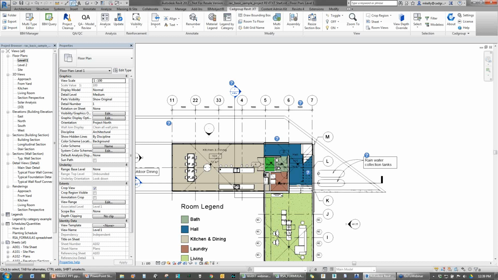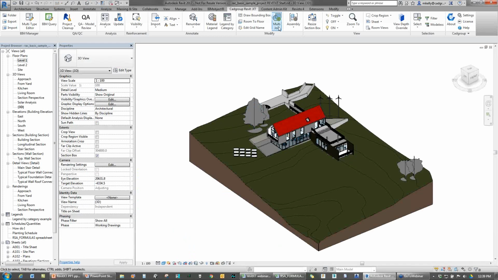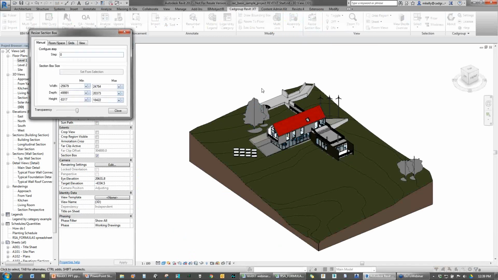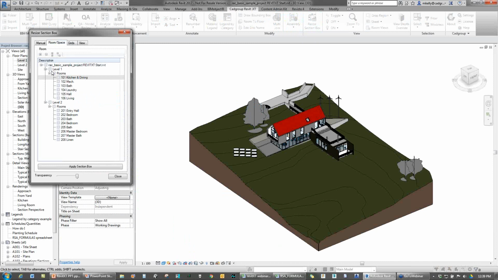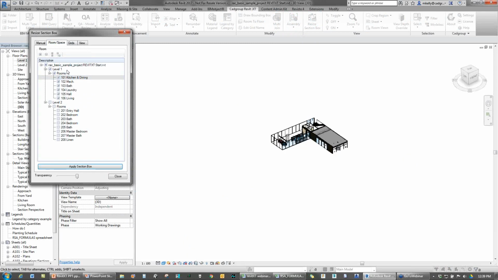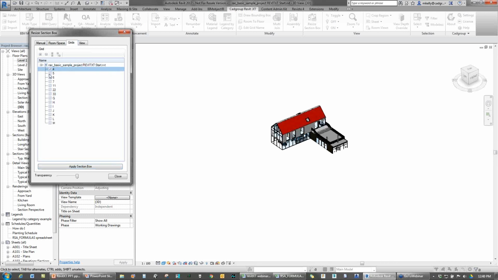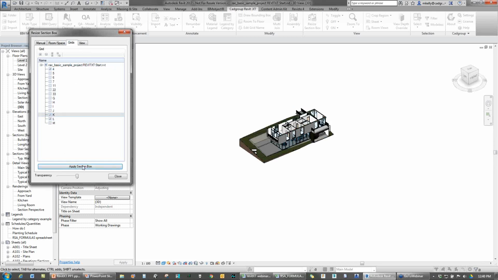Resize section box is quite interesting. So for example, I can say that I want to resize the section box so it's only going to show me all my rooms on level 1, or all my rooms in the project, which is a nice way of cutting that up. So I can also choose grids.